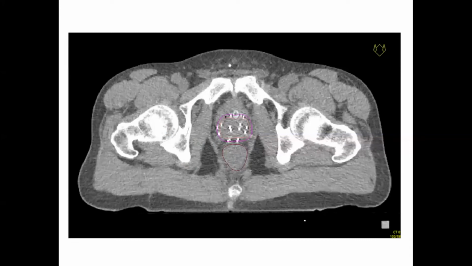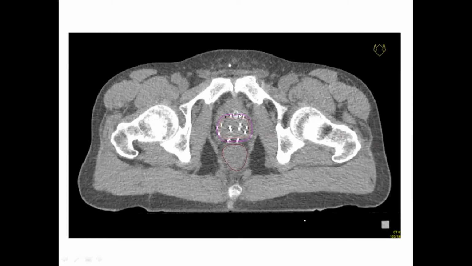Then we do some planning scans in exactly the same way as we did when we were talking about external beam radiotherapy. So this is a CT scan now of the patient's prostate. And on this occasion, compared to the image I showed you before, you can see lots of white dots all the way through the prostate here. And these are the catheters, with a metal CT marker placed within the catheter. And you can see that they're nicely distributed, with about 4 at the front there, 3 at the side, another 2 or 3 at the side there, about 3 or 4 at the back, and about 4 in the middle.